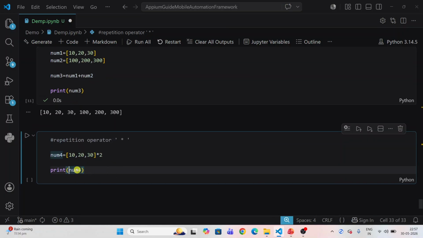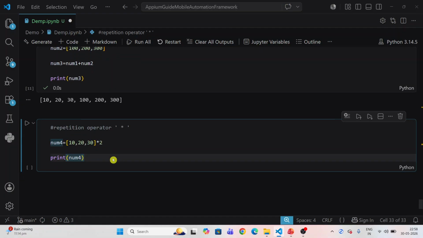See, I have given the num4 list with the elements 10, 20, 30 and I'm using the asterisk operator with 2. It says 10, 20, 30, 10, 20, 30, meaning it's repeating the list.